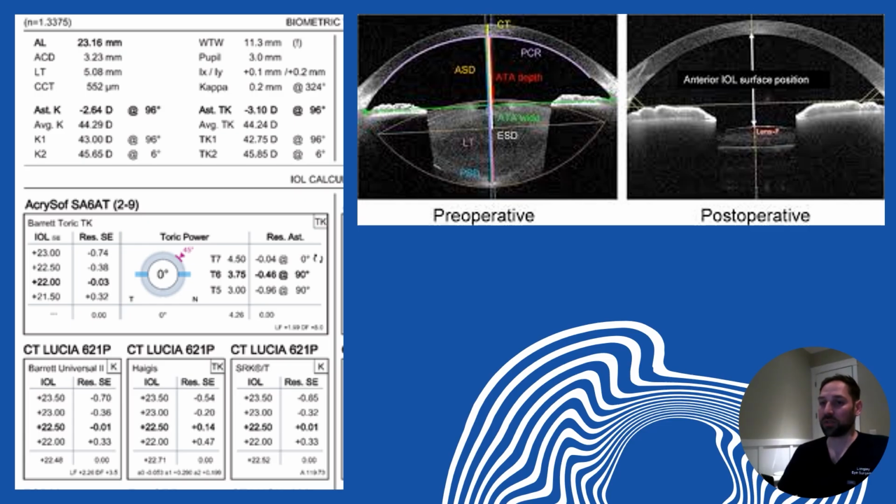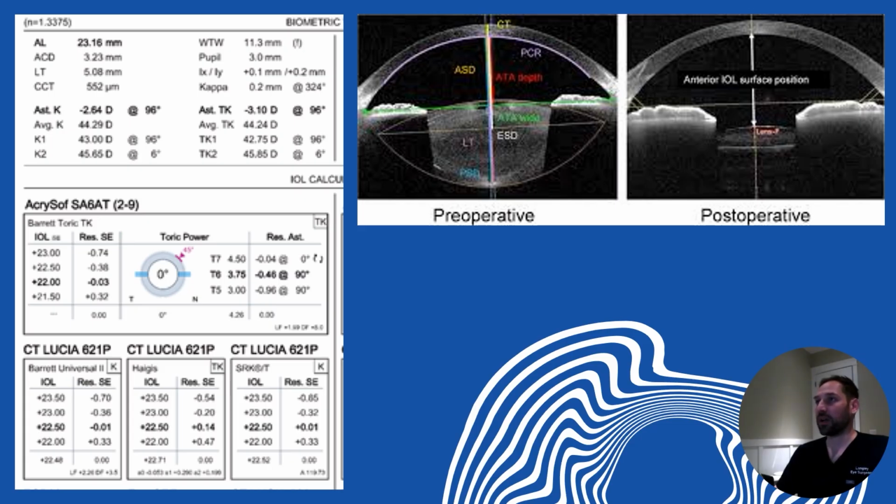Now, most people want to be glasses free for their distance vision, so in this case, this particular lens, which we don't use very often, needs a plus 22.5 diopter powered lens to achieve a near zero refraction in the end. And if a toric lens is required, then we get little printouts that say the toric power, or astigmatism correcting power, and how to align that lens in order to minimize the astigmatism afterwards. And these are anterior segment images of what it looks like.